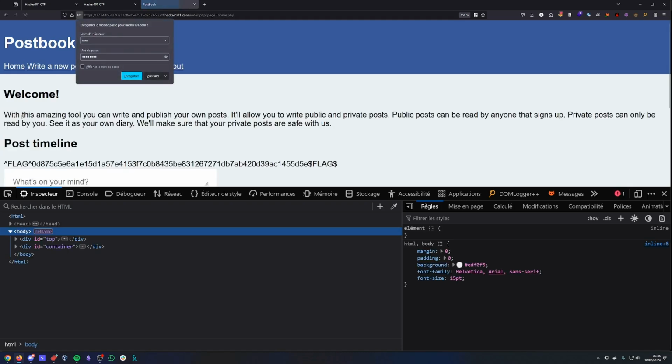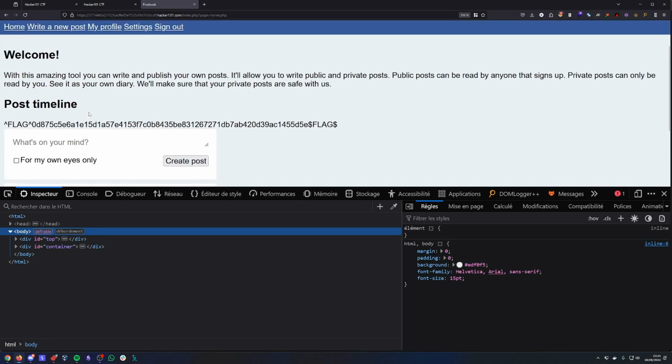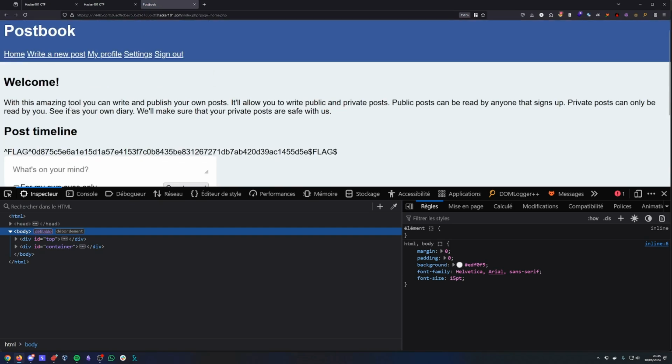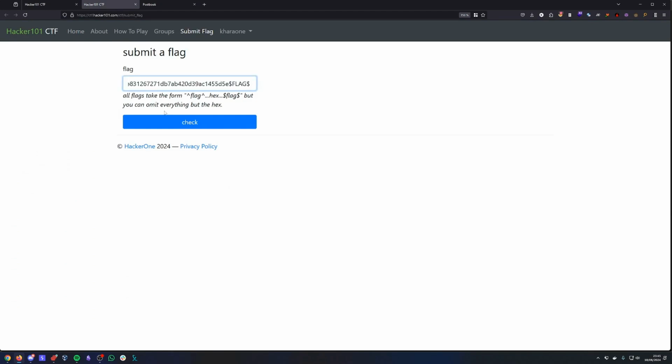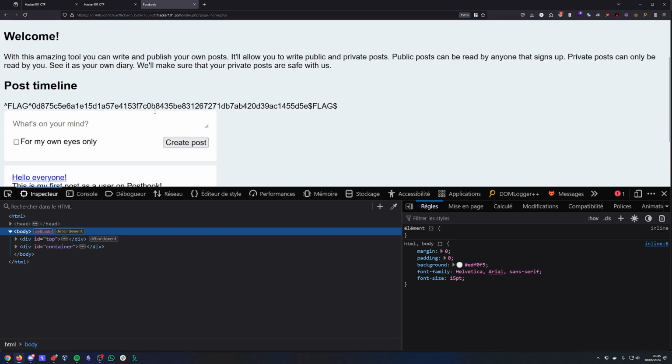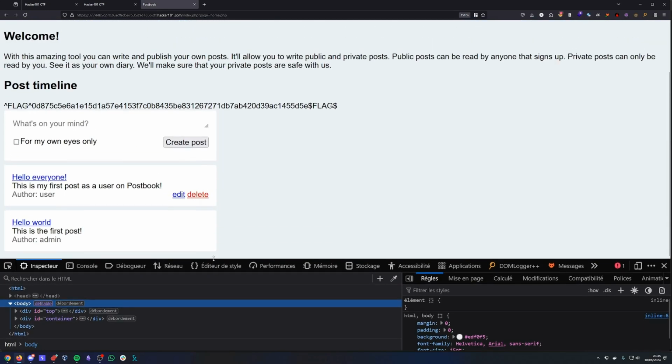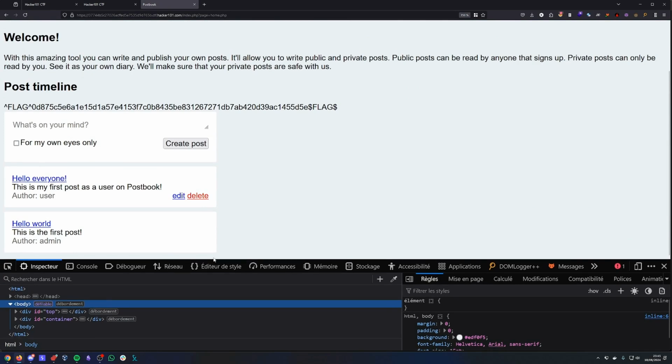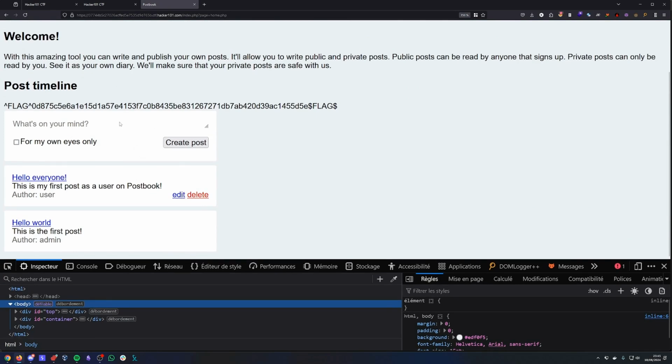User, password. Oh, we got our first flag. And yes, this is valid. Cool. Okay, we had a first flag, and that's cool.